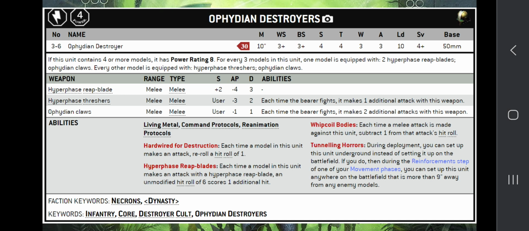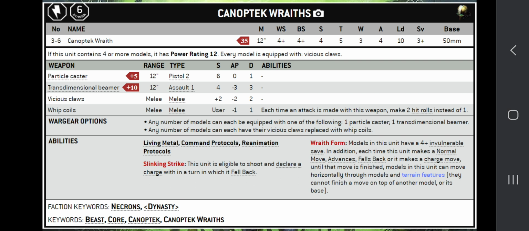We've just looked at Ophydian Destroyers. Overall, I think they have a great profile, and somebody recommended them to me, and actually it was funny, then the boarding patrol came out with Ophydian Destroyers, so I'm pretty excited to mess around with them as well. But when we go over, the Canoptic Wraiths are the ones that I've been really sold on. They only hit on a 4+. They have 12-inch movement, so they do have better movement.